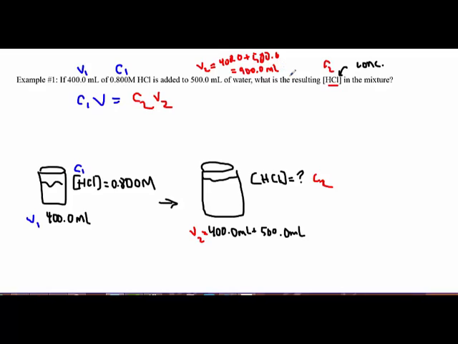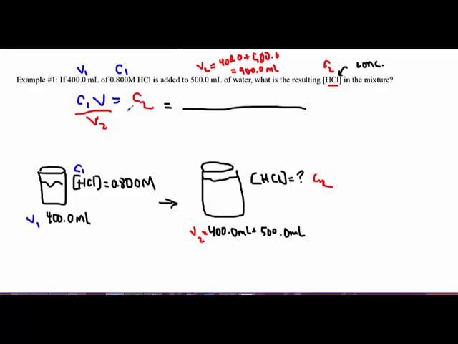Let's go ahead and rearrange this formula. Remember, we're just solving for C2, so we don't want to have the formula written the way it is written here. We need to move this volume, V2, over to the other side. So we're going to divide both sides by V2 so that we have the following formula. C2 is equal to C1V1 divided by V2. Now I'm ready to go ahead and plug the data into my question. And something sneaky is going to happen as we do this. Let's go ahead and start off.